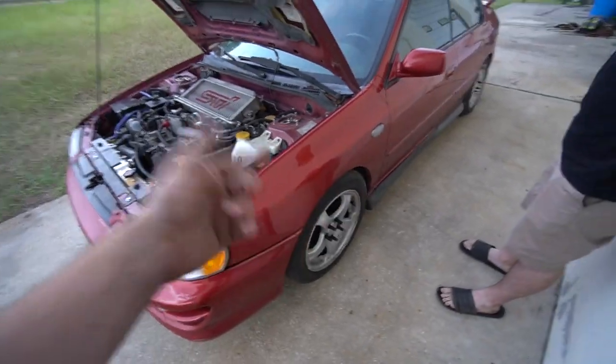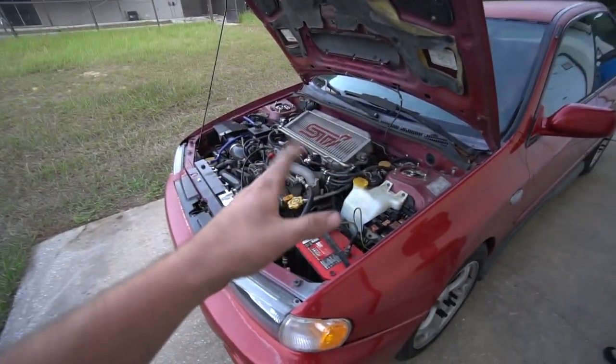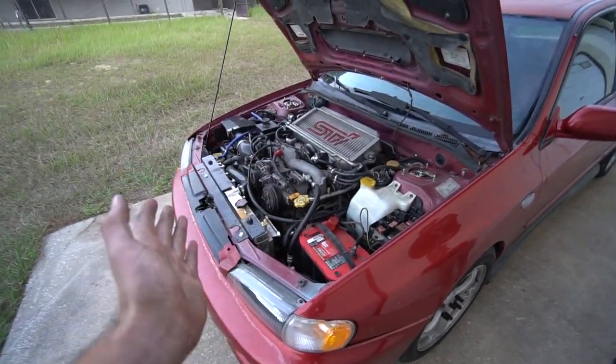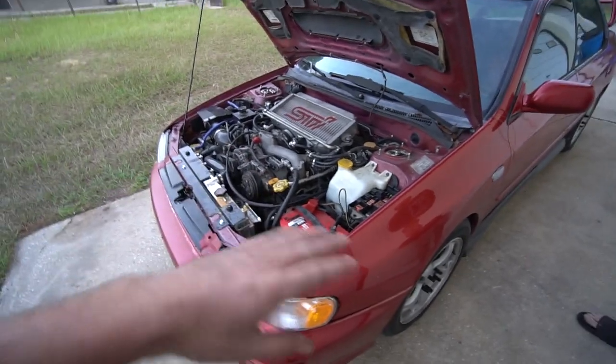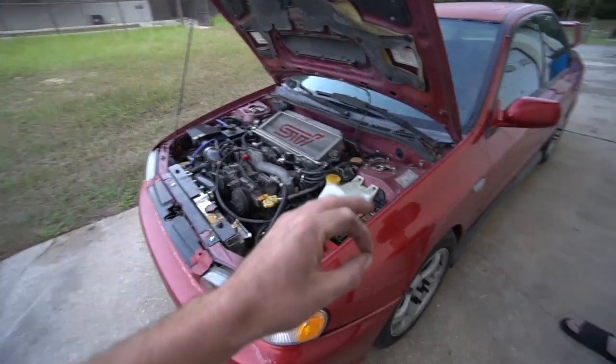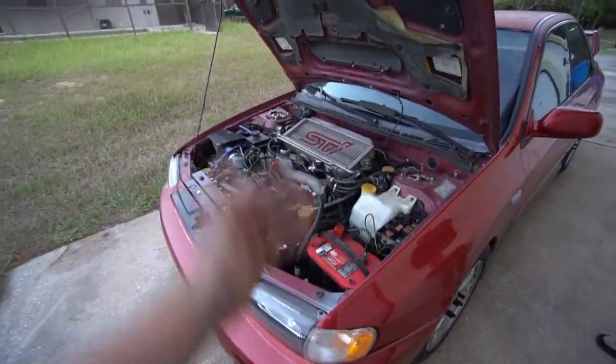I really, like with some good tires and that map that I ordered, if that clears up the low RPM running issue, it just stumbles a little bit until you get up higher in the RPM range and into boost. Then it runs super clean. So once I figure that stuff out, and get some good tires on this thing, it's going to be amazing. But anyway, yeah, we got something to fix now.